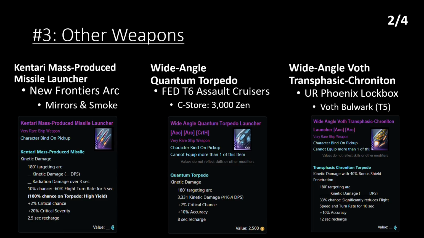For those of you that are wondering, if you're wanting to try to replicate my science tanking build and you don't have access to the wide arc quantum torpedo launcher, just use the Centauri missile launcher on the ship, and it'll work the same or potentially even better than my build. Just saying. The wide arc quantum torpedo is available only on the Federation Tier 6 assault cruisers, which means KDF captains and KDF aligned Romulans cannot get this torpedo ever inside the game.